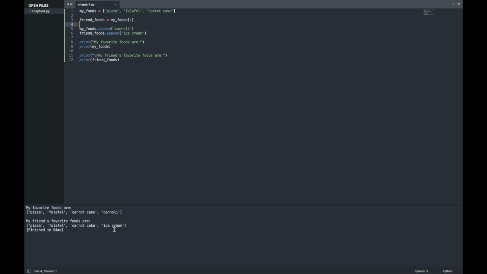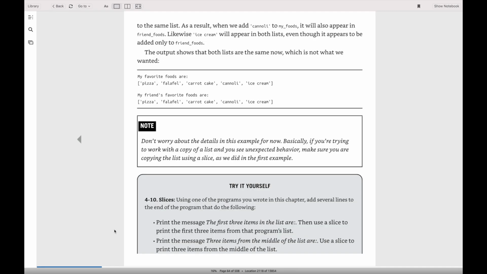So that's subtle, but it's really important to understand, because this can be a very useful scenario to use slices and to work through this. So we don't have to worry about the details of that yet. We'll dive into that a little bit later in more detail, but for now it's just important to understand that this is a good way of using slices, how we can actually copy values over from one list to another one. So let's take a look at some exercises.